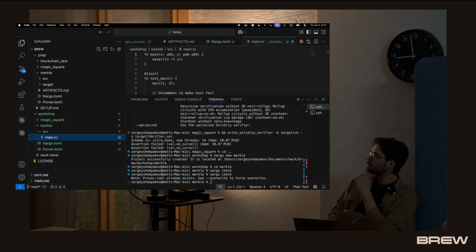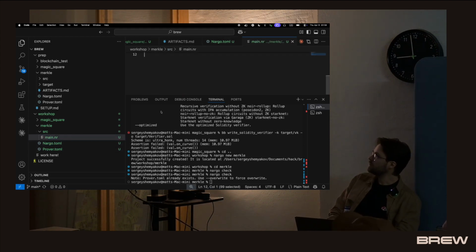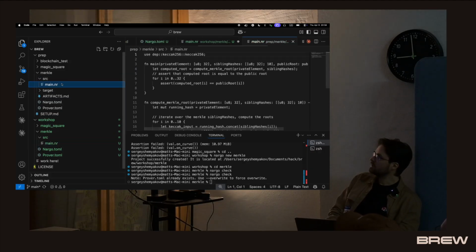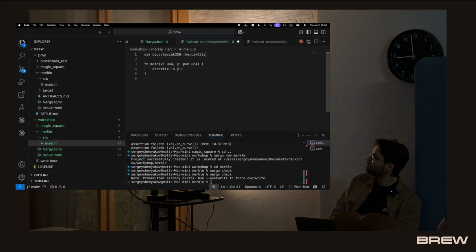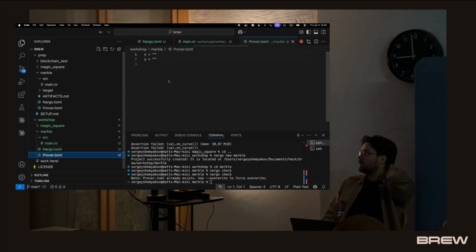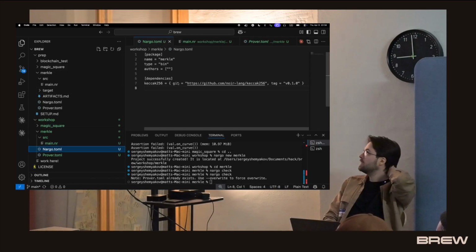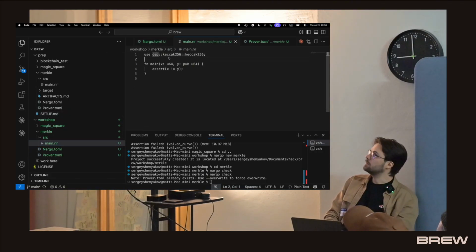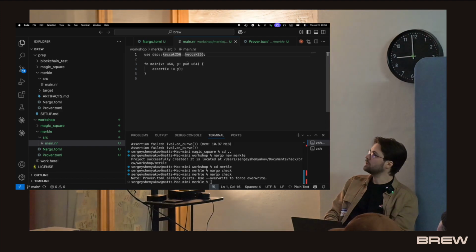So in our main function, we will have to import. I will have to check the syntax. Yes, so this is how we have defined the dependency, and then by this line we'll tell it to find, in the dependencies, in the package Keccak, this function.